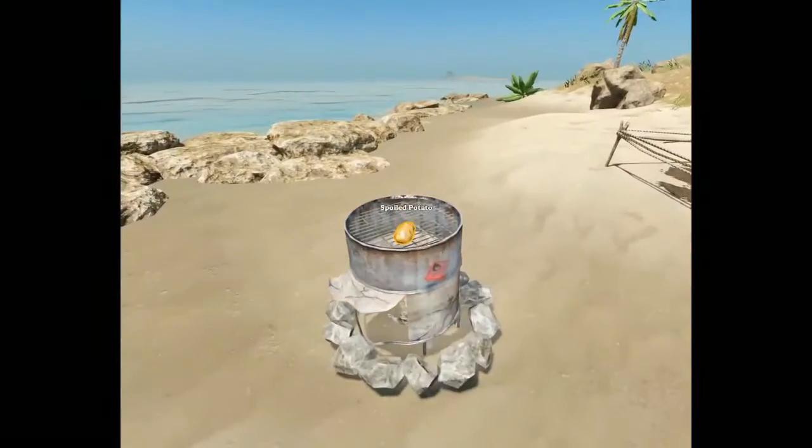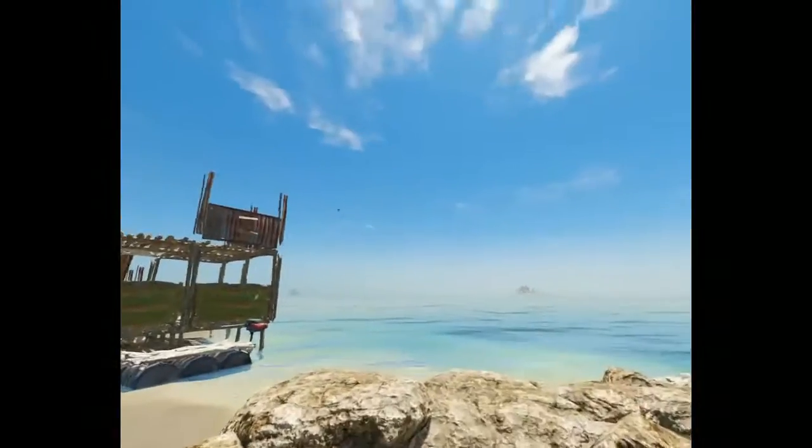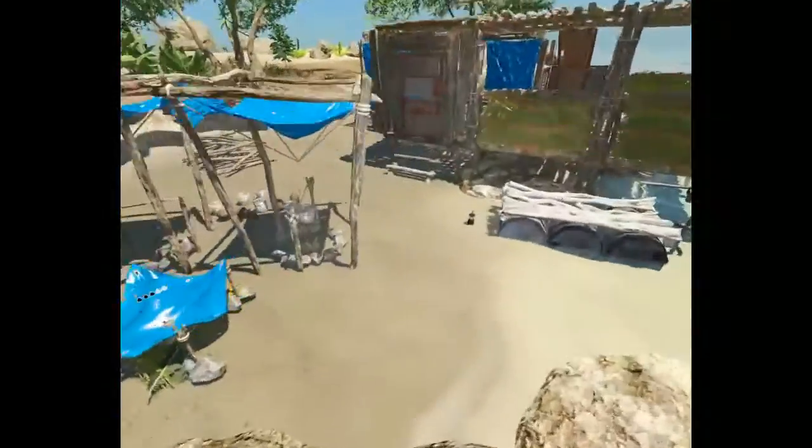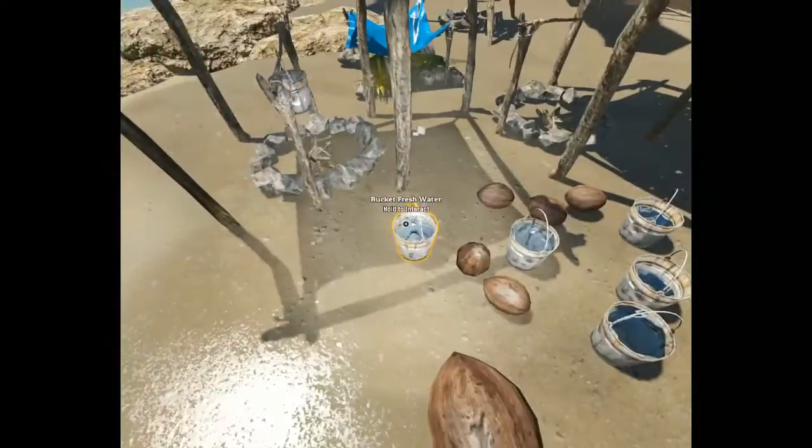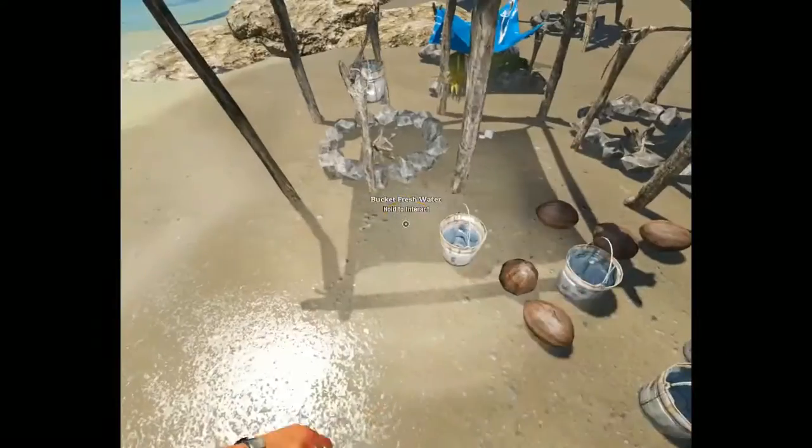Oh, we're thirsty and we're a little hungry. That's a spoiled potato. We don't want that around here. Last thing we need is to be puking up potato. So we'll go ahead and get rid of that, and drink some of this water.